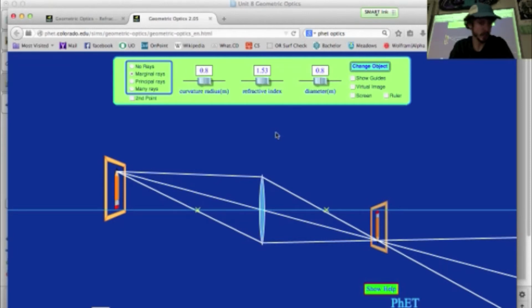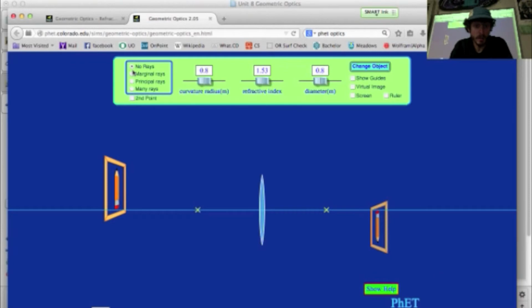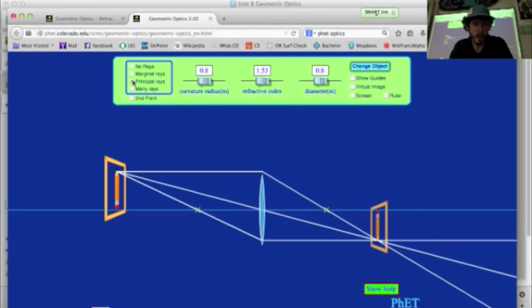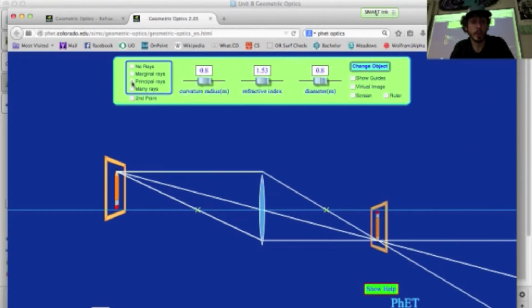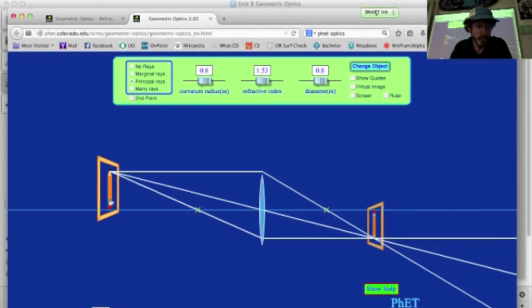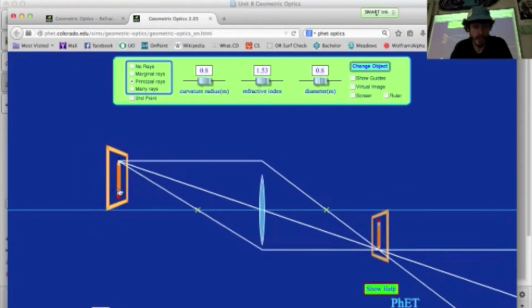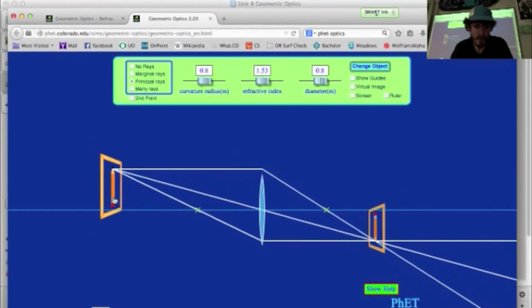Once you get into the simulation, notice here I've got some options. I've got no rays, marginal rays, principal rays, and many rays. I'd like you first to explore the principal rays because it's what we've been talking about. And what you can do in this is move the object around and see where the image is. They note the focal point. You can click virtual image as well.